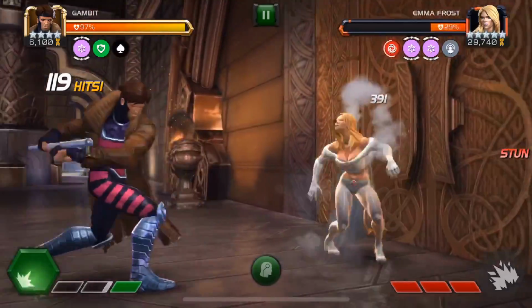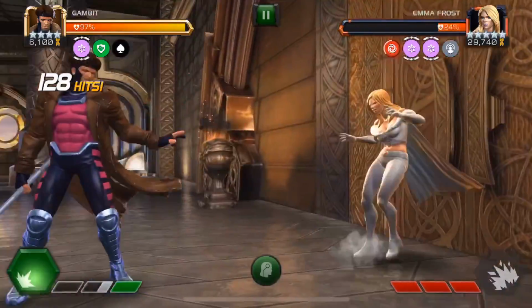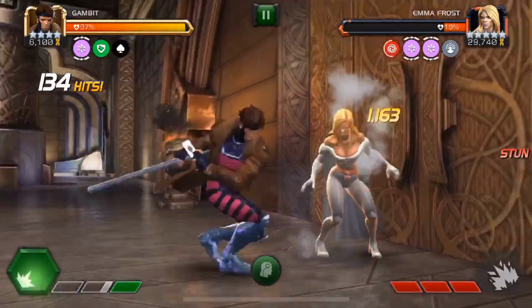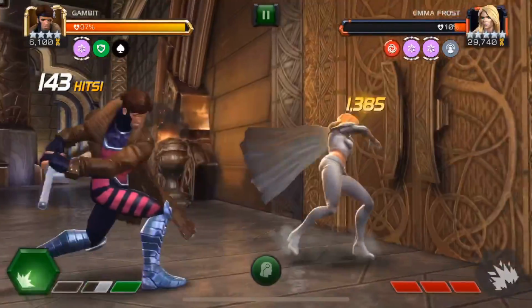But just cheesing it through it all with Gambit in the middle 2 path is definitely going to be by far the easiest way for you to deal with every single opponent on the middle path, and also with that annoying Emma Frost that you have to fight at the end of every single path just before the boss.